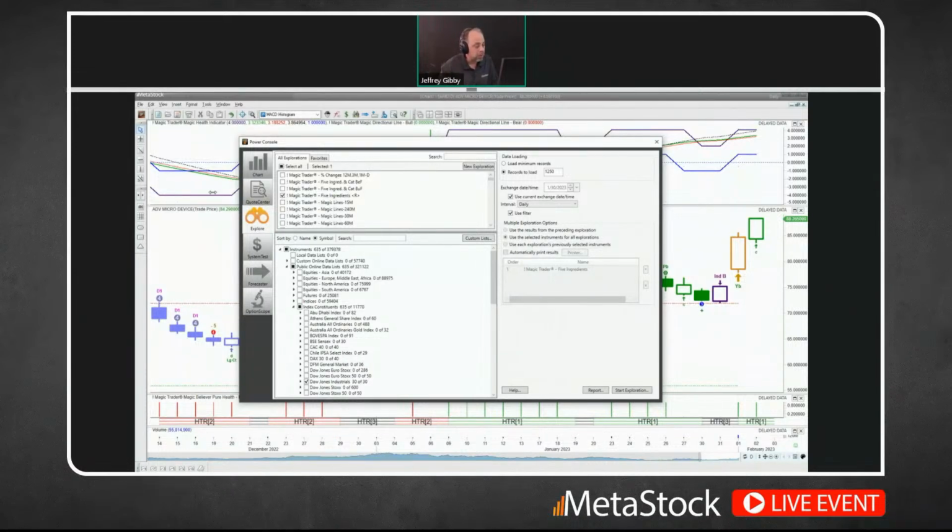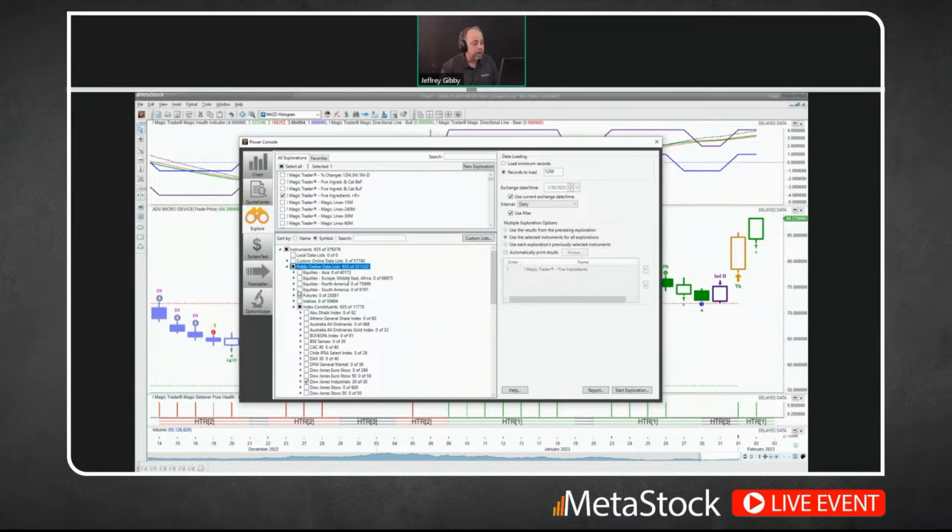If you look at this number right here, just in this list, I've got 321,122 instruments that you can look at. One of the things I think they've done a really good job of is helping you organize that data. Obviously, if you're here in the US with us, you're probably not going to be running scans on Asia or Europe. But if you are, all of those lists are available for you.